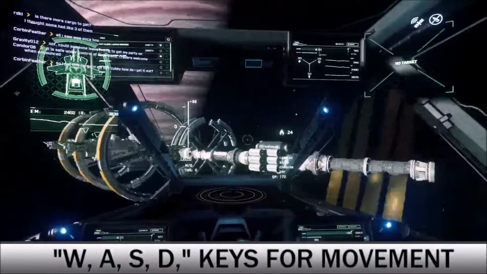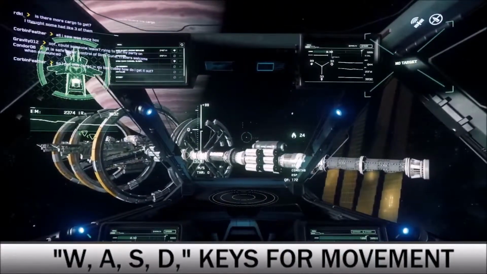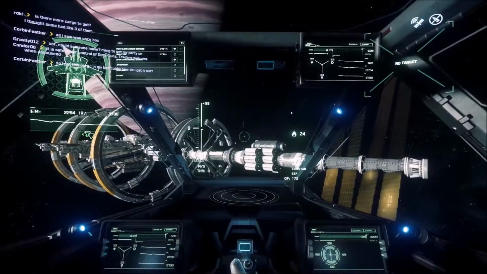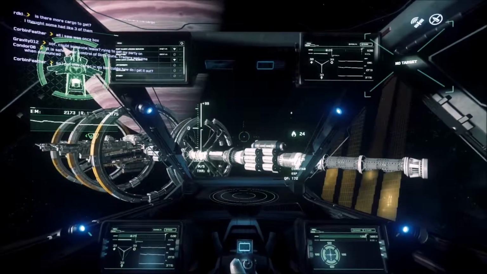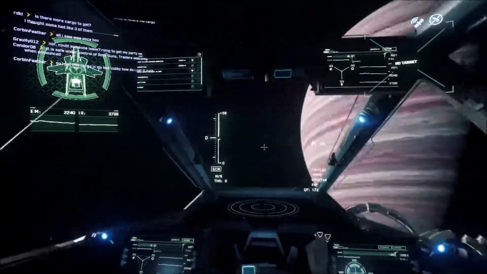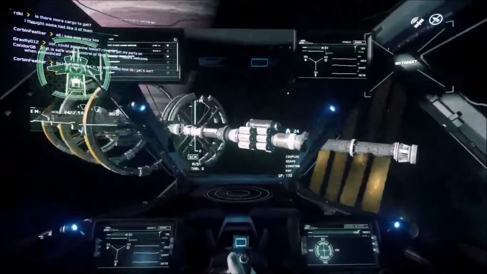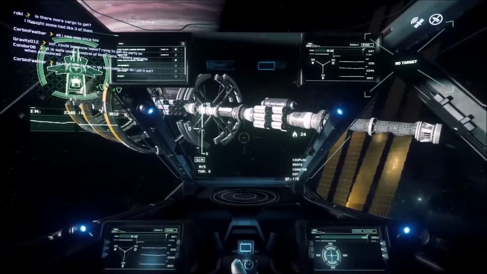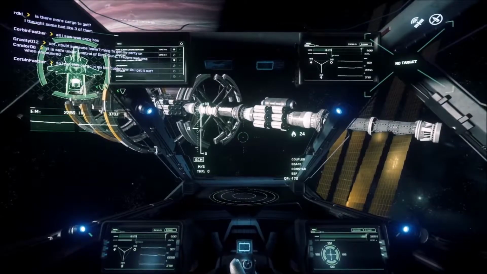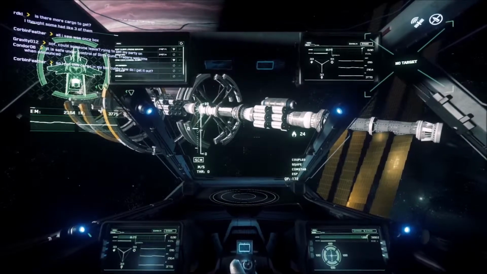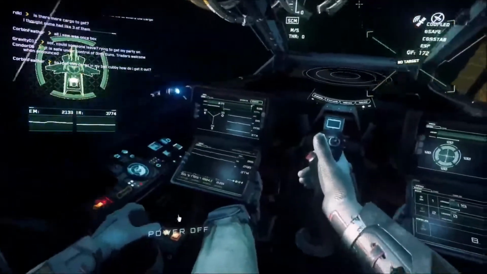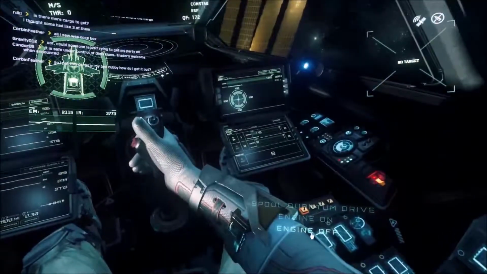Now, if you're ever in space, here's another trick. If you're ever in space and you just want to sit there and look around and you don't want to accidentally move the ship, my suggestion is that the moment you get still, go into your interactive mode by holding down the F key, look for your engines, and turn them off. Offline.